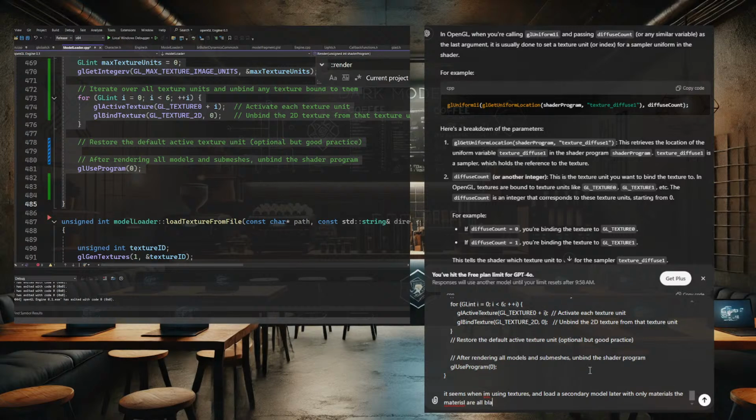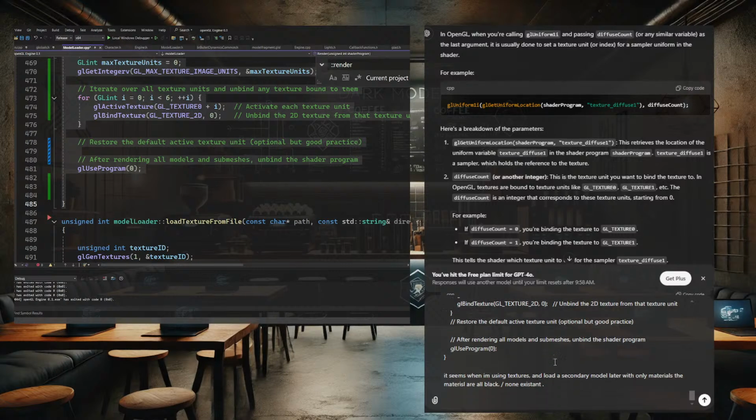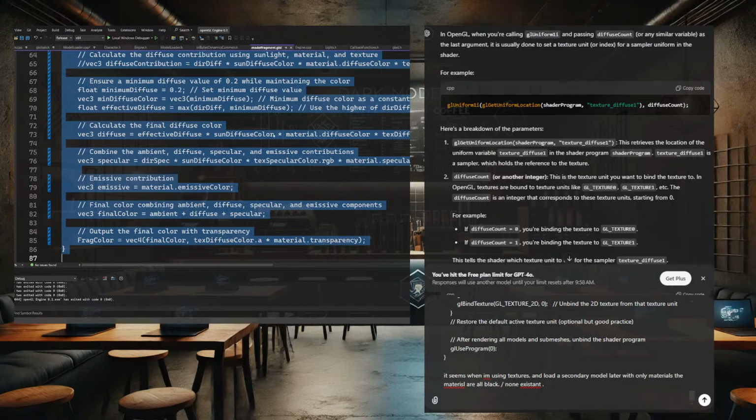Materials are all black. Non-existent, like that. If I use the word depth, it will trigger and just start talking about depth buffers, and that's not the issue. No, use one word.